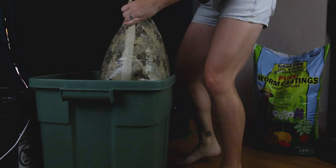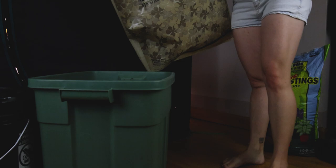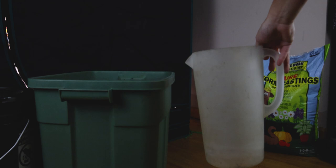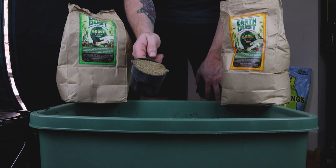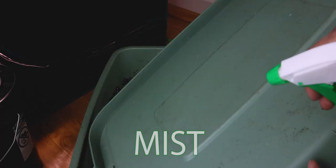Only thing left to do is make the stuff in our tote, and it's pretty simple at this point. Noticing that we went a little heavy on the nutrients, we're backing down to our original rates, but the coco and earthworm castings are going to remain the same. We grab our tote, which will also serve as the living soil's brewing location and short-term storage once we put the lid on. We add our one-square-foot bag of Root Soilless, three pitchers — ours is a one-gallon pitcher of earthworm castings — and two and a half cups of Earth Dust base. Just mix, mist everything down, seal it up, and tuck it away in a corner somewhere for two weeks at least.